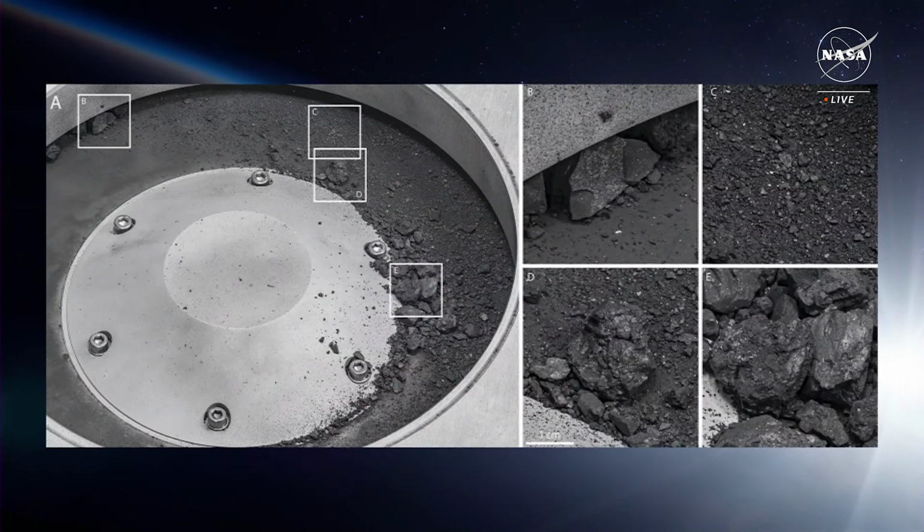We saw Administrator Nelson show you this. I just want to point out a couple of my favorite features. Trust me, I spent the weekend staring at this image for hours and hours and getting more excited by the day. I've got 4 different focus boxes. Let's take a look at B. I call this one of the troublemakers. If you know the story of OSIRIS-REx, you know just a couple days after we collected the sample, we saw material spewing out into outer space, one of the many heart-pounding moments on this mission for me. It's because these large particles got trapped in between this flap, which was designed to keep the precious sample inside. And that's generally good news, right? Because those are big particles, and there's a lot of science to be done there.